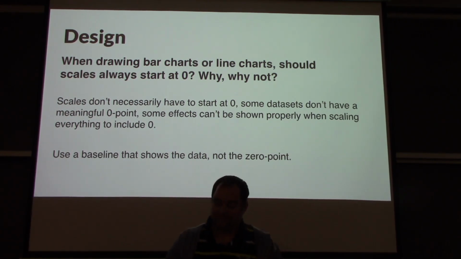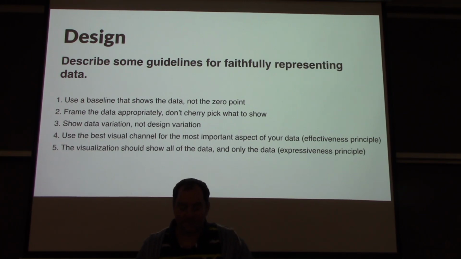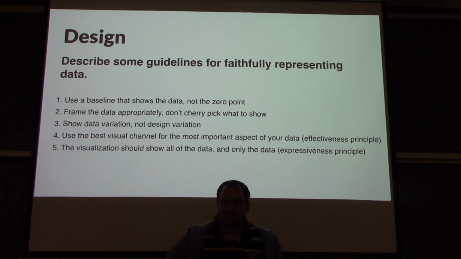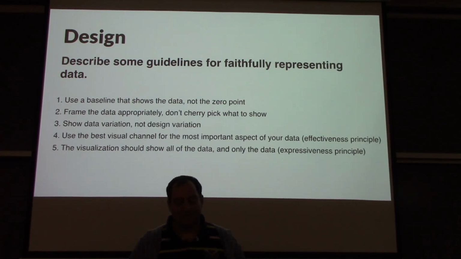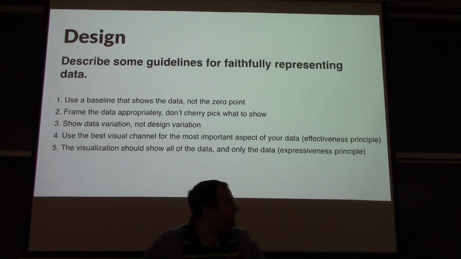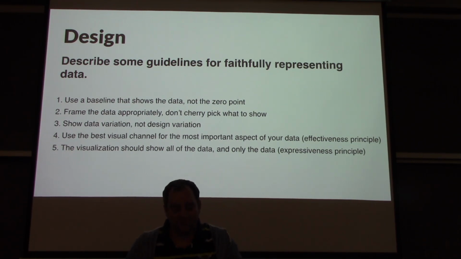And so the rule of thumb that you should follow here is use a baseline that shows the data, not the 0 point. And then we had a question on all general design principles: describe some guidelines for faithfully representing data. And so here's just a list of these guidelines. If you had 3 of those, that would be fine. Use a baseline that shows the data, not the 0 point. That is what we had in the previous part of the question.